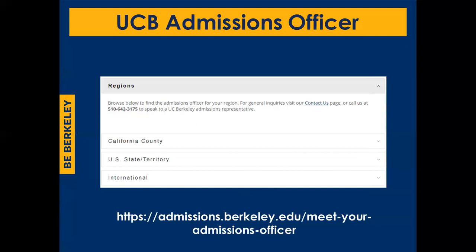And what you're going to want to do is search for the admissions officer that serves the county or area that your school is located in. Emails are provided there. You're more than welcome to email your admissions officer about any questions that you have that are related to UC Berkeley Admissions. That is the page that you'll want to use to get all of that great information.